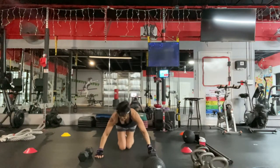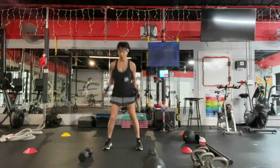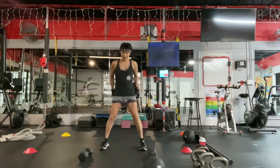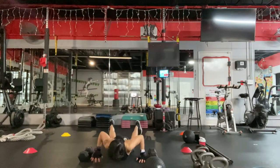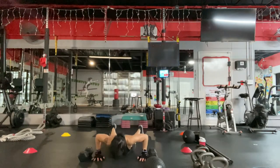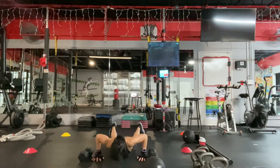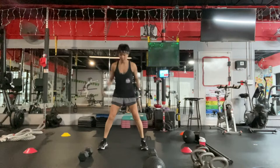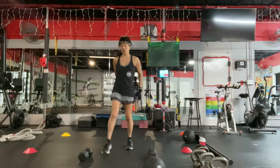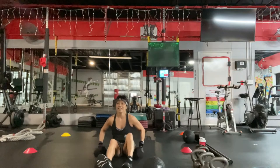Opportunity to get the heart rate up with that up-down movement, right? Now, while we're trying to get as many rounds as possible, still focus on your form. Form is paramount here. Nice tight plank on those push-ups. Squeeze those glutes. Don't forget to bring the glutes up at the same time as you push up. Remember, chest flies, chest press, burpees. You got this, guys. Keep it going.